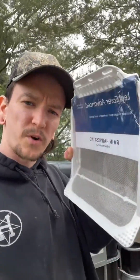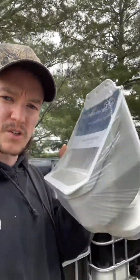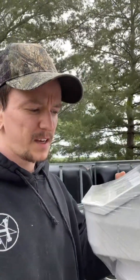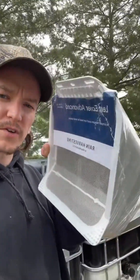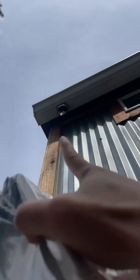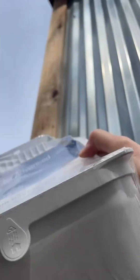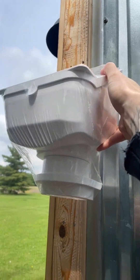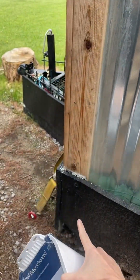This is one of the most important things — another piece I wanted to show you guys. This is the leaf eater. This is the second layer of defense on filtering out your rainwater. Essentially the downspout is coming off right there, and then there's going to be a gap, and then there's going to be a leaf eater, and then the PVC pipe is coming down.